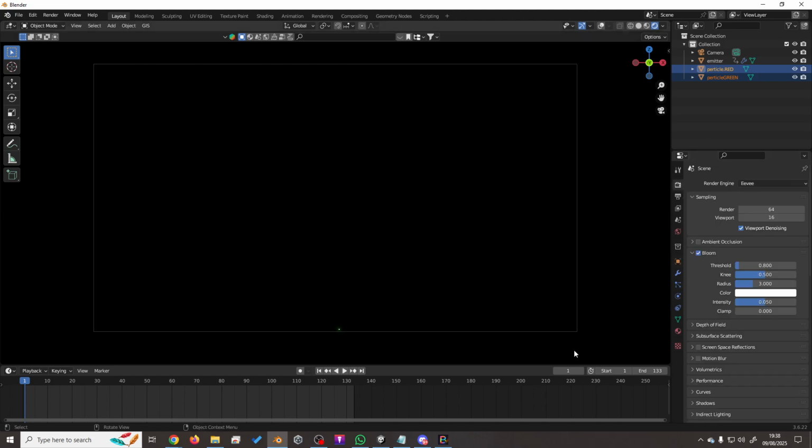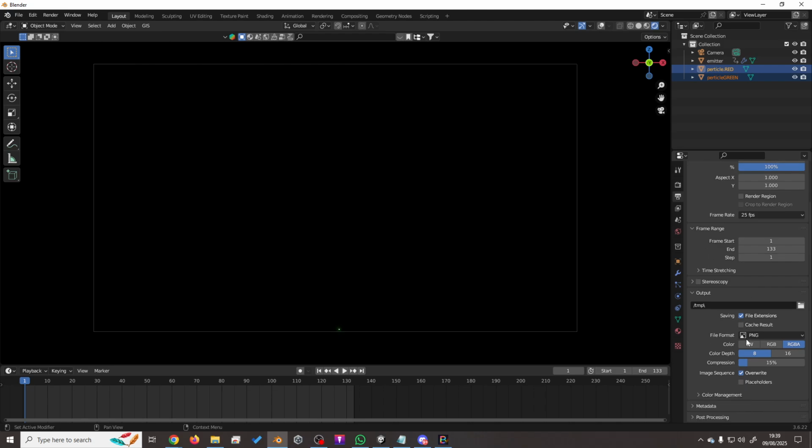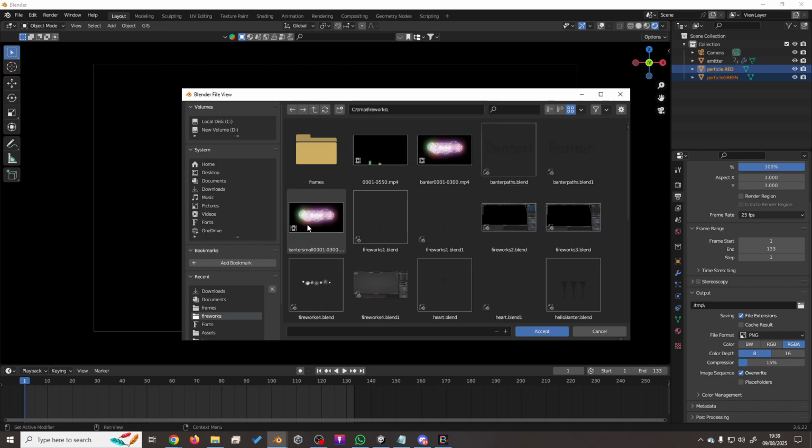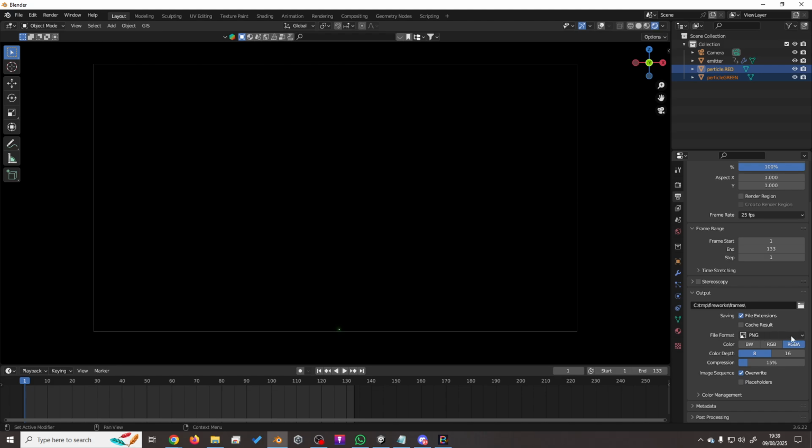So to do that, we need to first of all make sure this is 25 frames a second. I changed that before. It automatically puts in the end frame here. So you need to choose the folder you're going to be using, and I've got fireworks frames. PNG is fine.